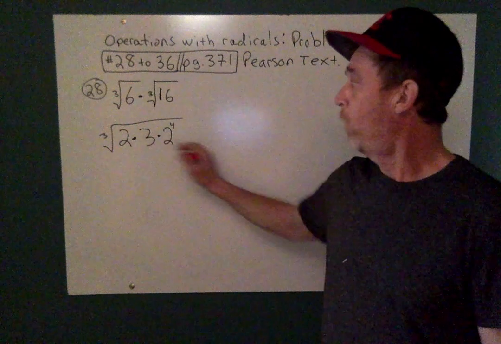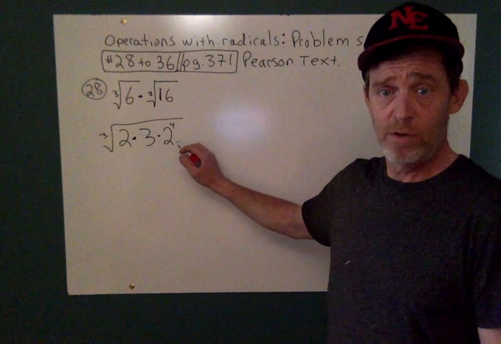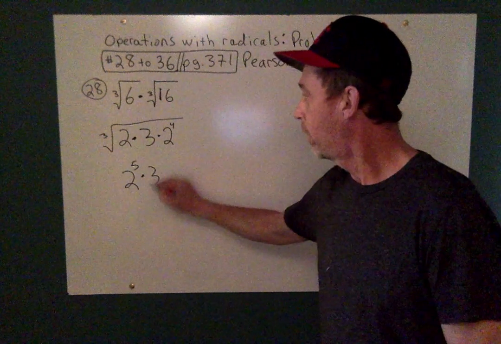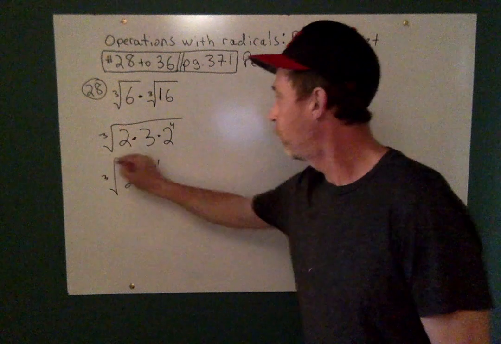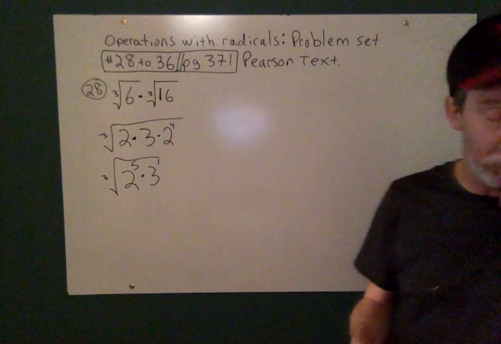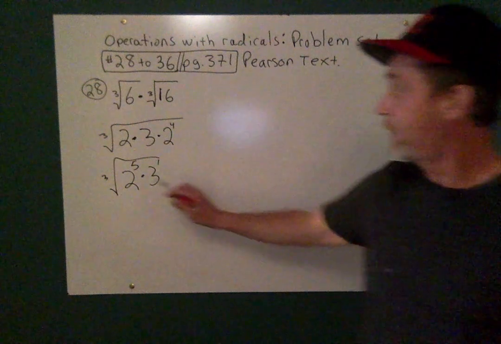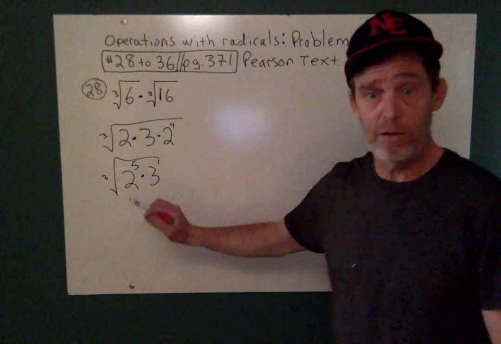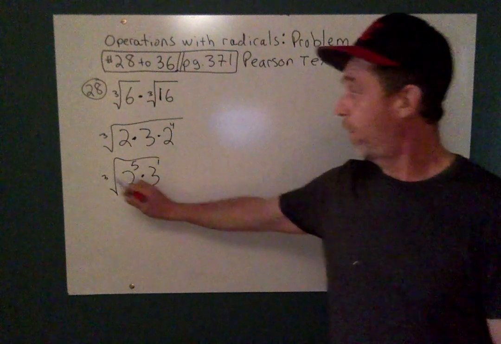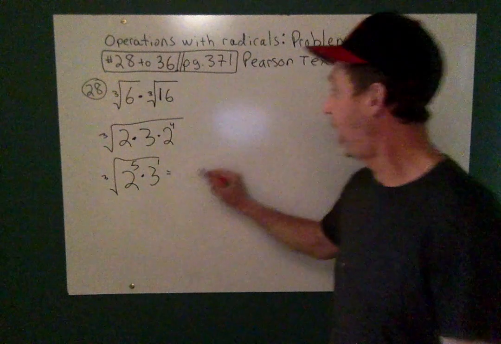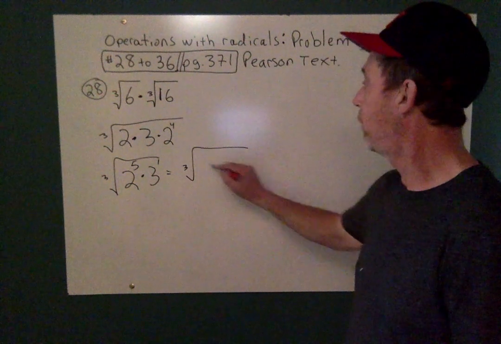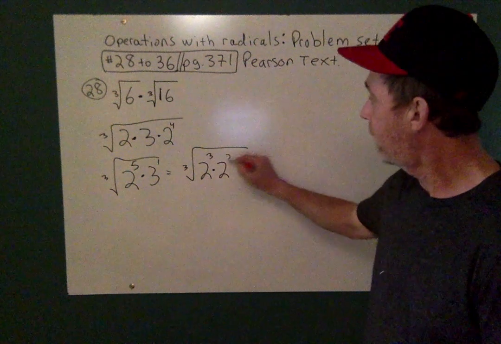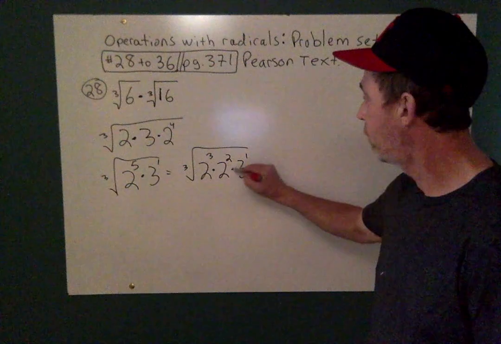Now, when we multiply, we add exponents, so we'll do so to combine everything down, so we have individual bases: 2 to the 5th, 3 to the 1st, 3rd root. Now it becomes like the previous set of problems, where we're looking to get divisibility equal between the numerator and denominator here. So we're going to break this 2 to the 5th up so that 3 goes into it. So here we go. We would have the 3rd root of 2 to the 3rd times 2 to the 2nd times 3 to the 1st.